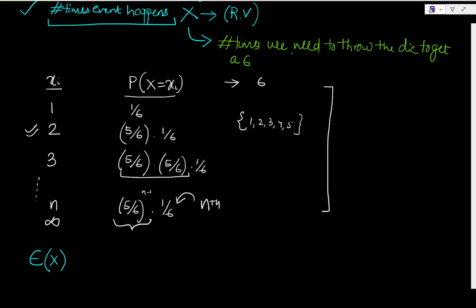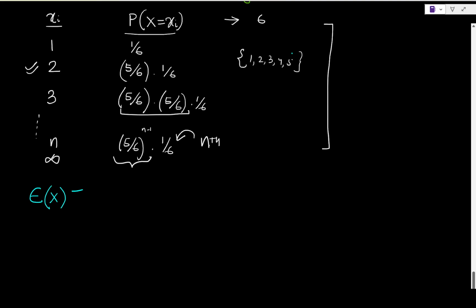So, what will E of x be? E of x will be the application of the standard formula, summation of every xi, the value that a random variable can take, multiplied with the probability that the random variable takes that value, for i equals 1 to n, where n is the total number of possibilities for the random variable. But here it's infinity, as we noted. It can be anything.